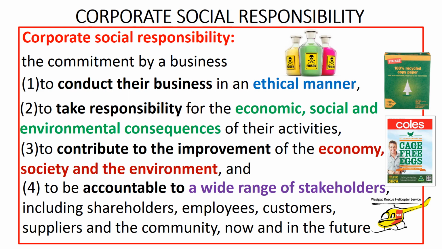For instance, while Coles and Woolworths are such big purchasers of milk that they can demand that their milk suppliers, that is the farmers, sell their milk to them at a very low price, with the result that those supermarket chains can then on-sell that milk to their customers at a low price, it is socially responsible for those supermarket chains to recognise that milk suppliers also have an interest in being paid a fair price, and that the viability of many farming communities is dependent on the farmers being given a fair price for their milk.